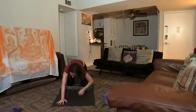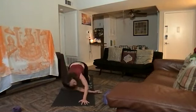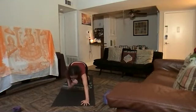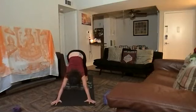And then bring it up and switch sides. So right arm comes up and then thread it under. Child's pose or tabletop. Take another breath and then unwind, lift it up. And then again, one more time, push back down dog or child's pose.